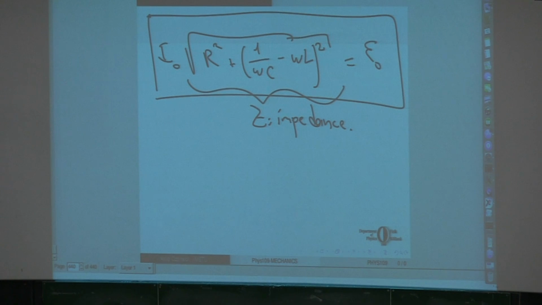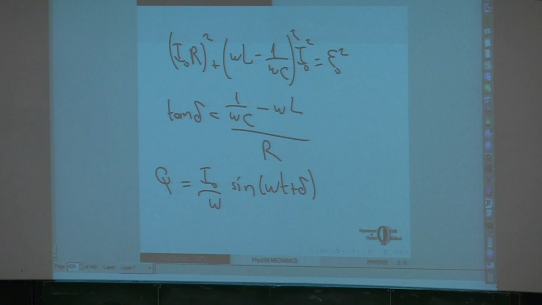Okay, so it's the same thing. So if the impedance is not equal to R, there's at least one thing we know: this delta is non-zero. So what does it mean to have delta non-zero? Well, if delta is not zero, when the power supply provides the highest potential difference, the current will not be at its maximum. They differ. The maximum of the power supply and the maximum of the current will differ.